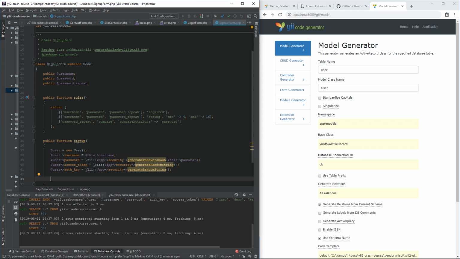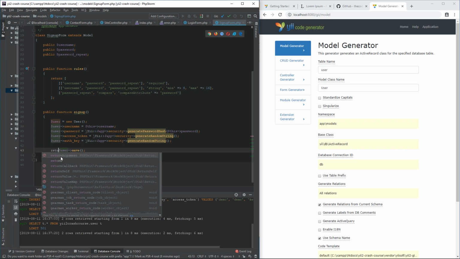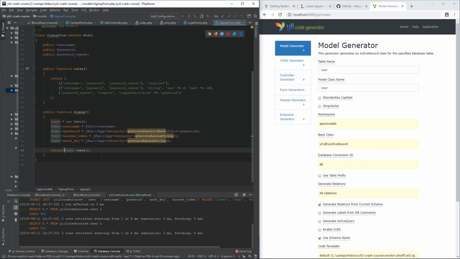And finally, we're gonna call user save. This basically returns true or false, whether the user has been successfully saved in the database or not. So we can just return whatever is returned from here, and that's it.